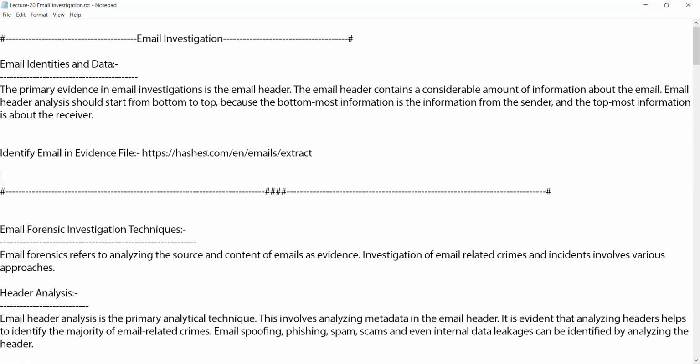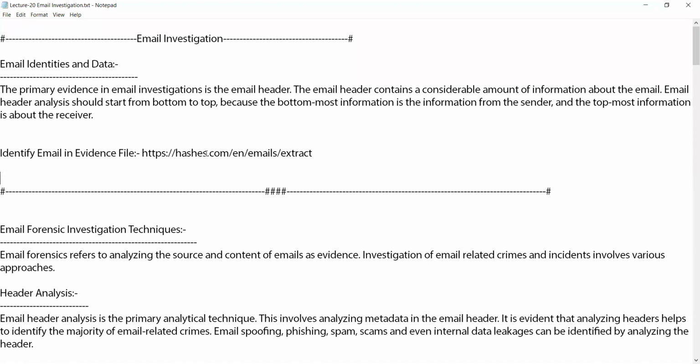We will get the IP address once we analyze the header of that particular email. We can get the authenticity of the email, the type of server, and the type of software application if that mail was sent by an application. So this type of information you can easily find out once you perform the email investigation of the email header part.